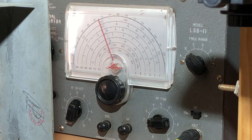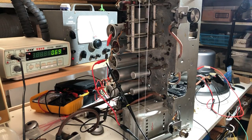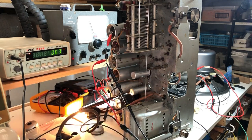I've got the signal generator set up for 455 kilohertz, and the frequency counter is confirming that it's on 455. That's pretty close, I would say. 455.05. Oh, 0.00. You don't get much better than that. I've got the signal generator output fed into the grid of the 6J8 here, and when I turn the radio on, we should hear the tone.